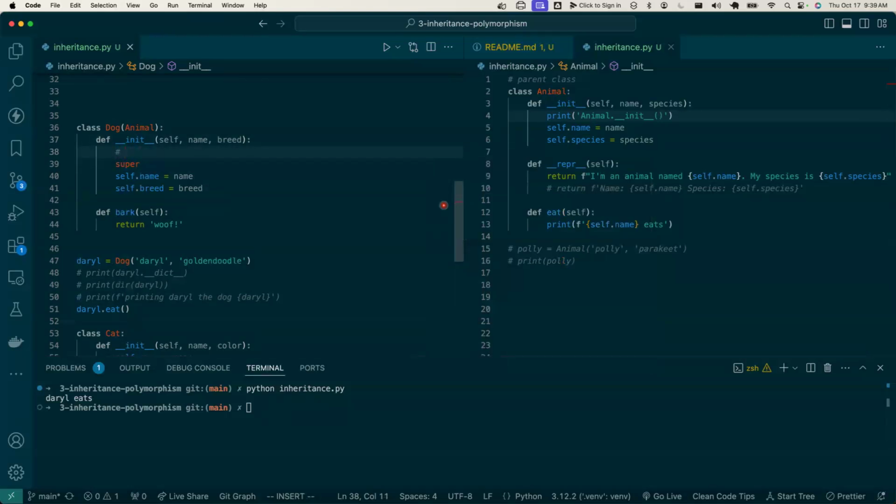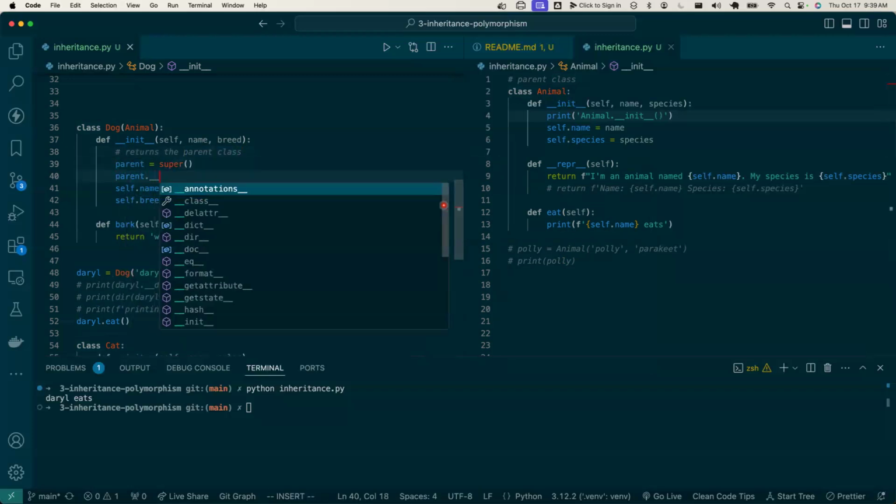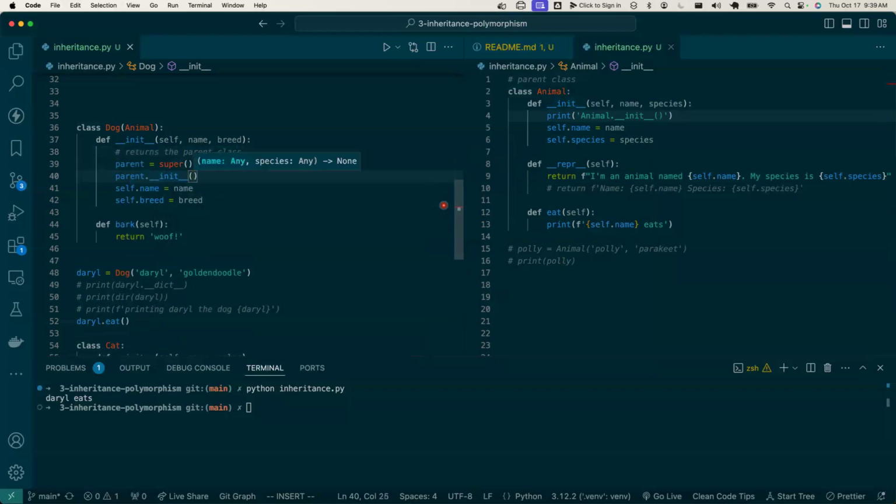This returns the parent class. So I think this will work doing it this way. We're actually going to write the code a different way, but I think this will work. Let's make sure this works.